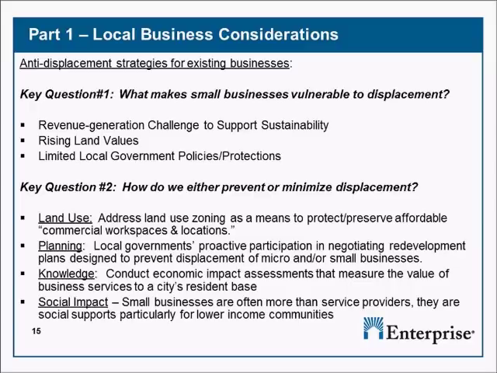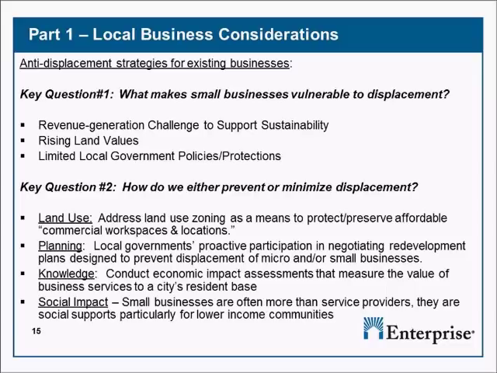There's an opportunity here with the creation of an opportunity fund to protect small businesses located in what we consider non-traditional places, particularly areas where small businesses are clustered in low-income communities where residents depend on the products, services, and goods provided by these businesses. And so this sets the stage around what makes small businesses vulnerable to displacement. But the subsequent question becomes, how do we either prevent or minimize displacement?